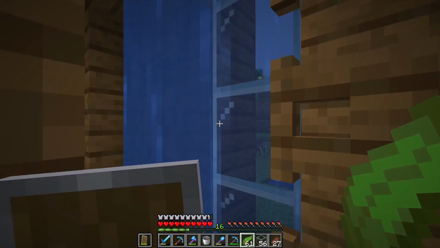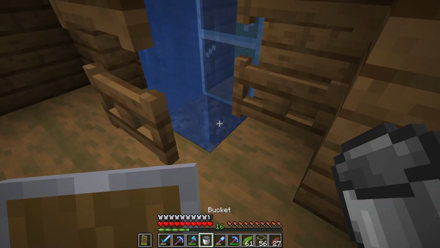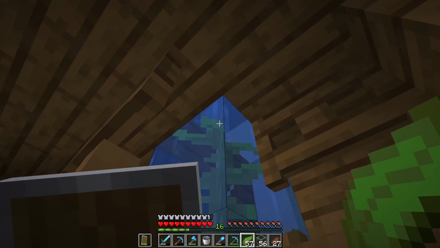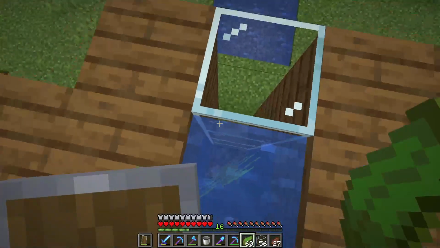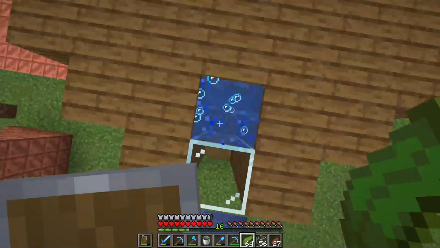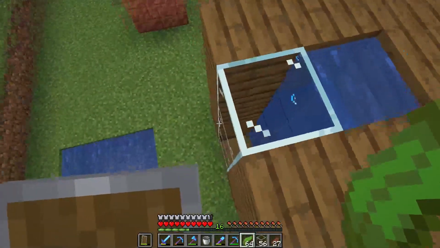Now that's all source blocks. So look, if I grab one from the bottom, that's a source block. So let me just check they're all source blocks again. Yep, they're all source blocks. Boom. There you go. Yeah, look at that. So now we have a bubble elevator going.